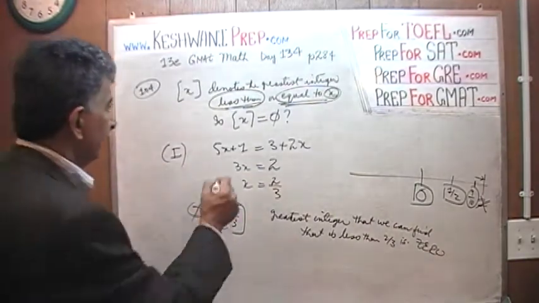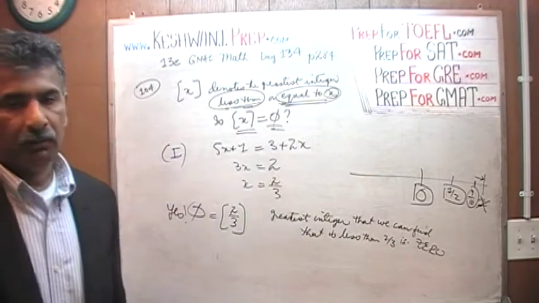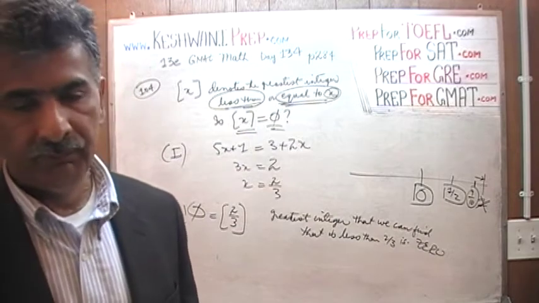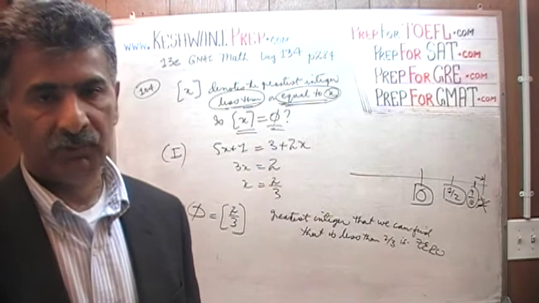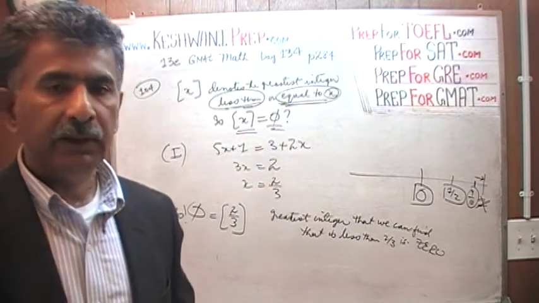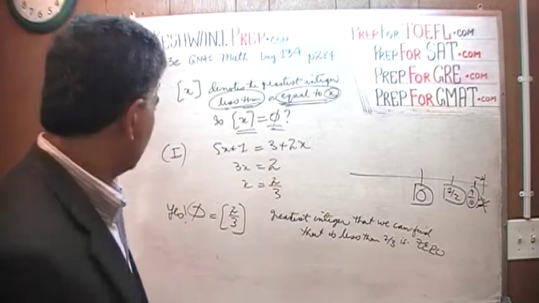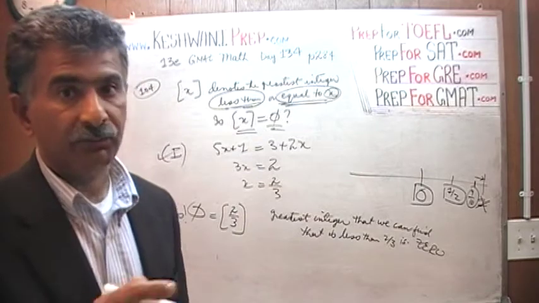They were asking us, is this quantity equal to 0? The answer is yes. Now the point here is not that the answer turned out to be affirmative. The point is we are able to say either yes or a no. Even if it were no, the first statement by itself would have been sufficient because we just have to be able to say yes or a no. Here the answer just turns out to be yes, it is equal to 0. The first statement by itself enables us to answer the question either in a yes or a no.